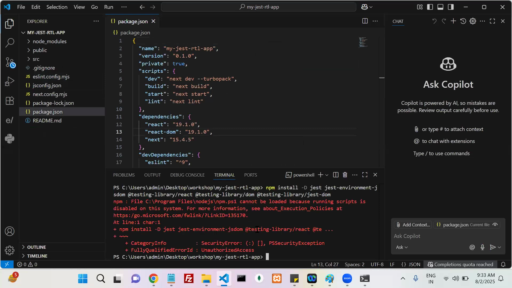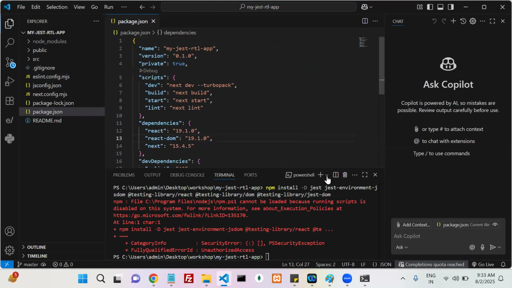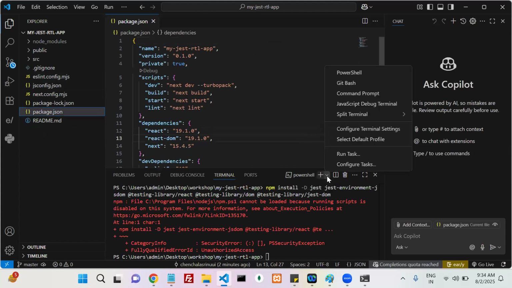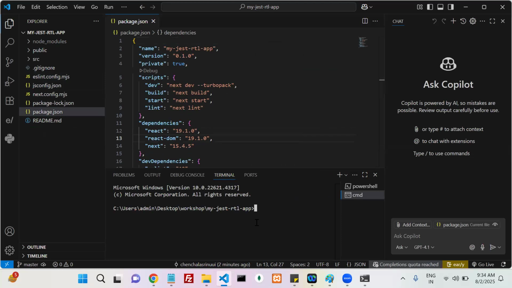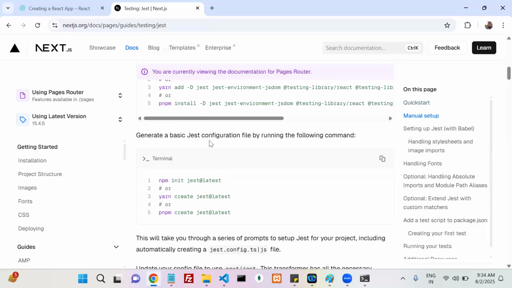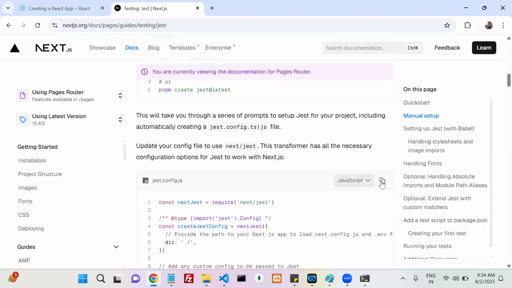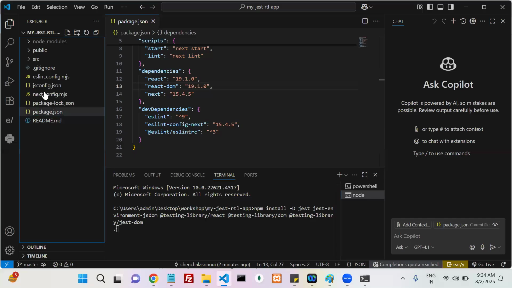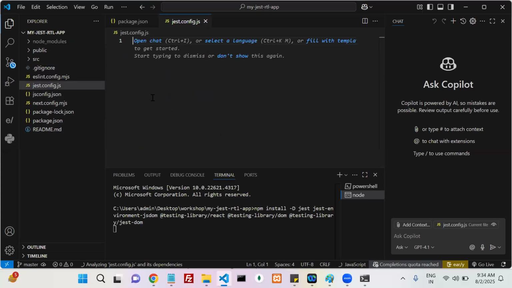Install it in PowerShell, or go with the command prompt. Just run it. Once it is done, the next one is the configuration file you have to create. So let me create jest.config.js. Next config is there, jest config is not there. So jest.config.js.